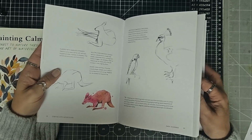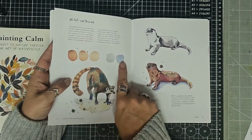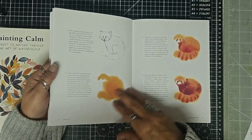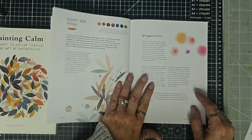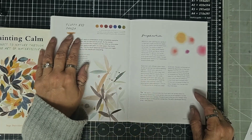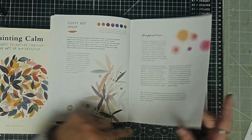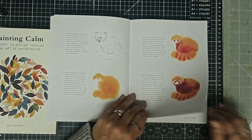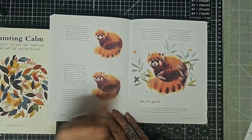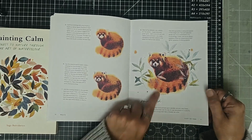No, I was thinking of something else. But yeah, you can see it gives you the colors yet again. Here's one that goes from start to finish for the fluffy red panda. She gives you some information, some preparation that you might need to do, and then takes you through everything step by step until you get this cute chap.